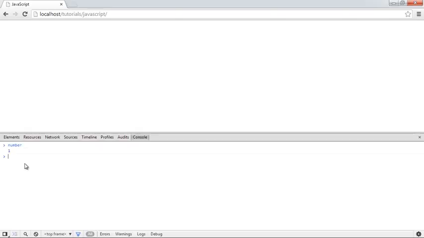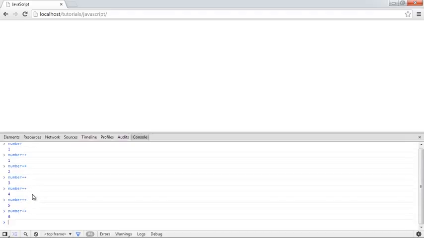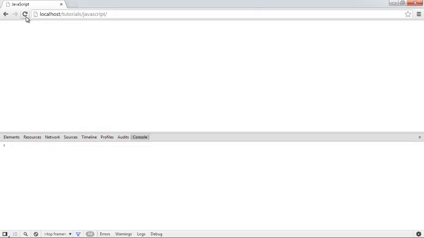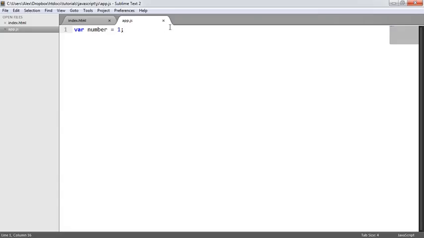Now, there's an operator in JavaScript called increment, and there's one called decrement as well. Increment is going to add 1 to this number. So if I say number plus plus, that should give me 2, like this. Every time I do this, it's adding on a number to this number. So what we can do is do this in a slightly different way. Let's just say result equals number plus plus.